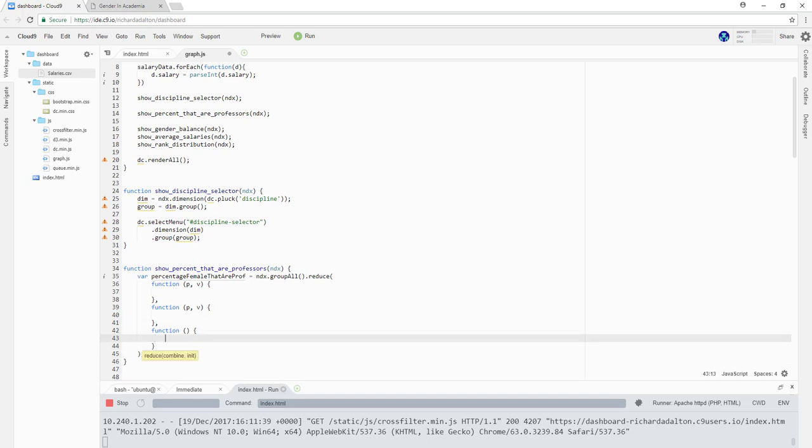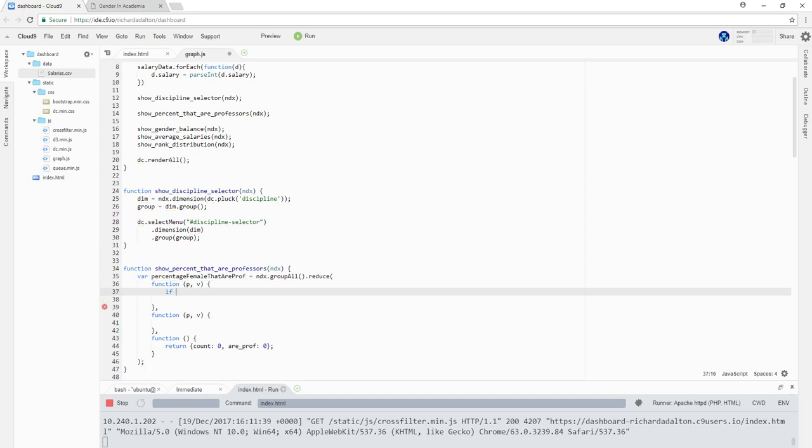The data structure that our initialize function returns will consist of a count of the total number of records that we've encountered and a second argument telling us how many of those are professors. This is similar to the total and match properties in the stacked bar chart example.